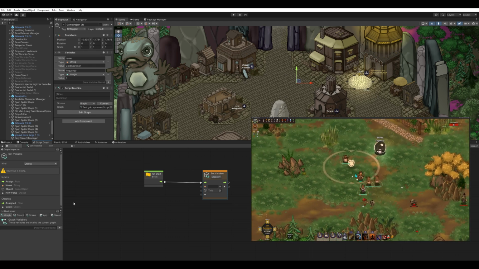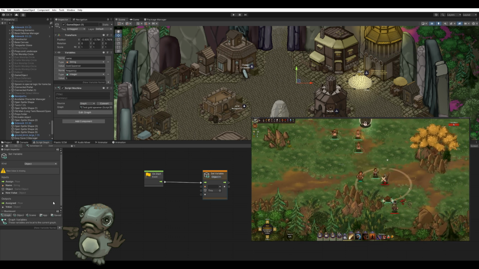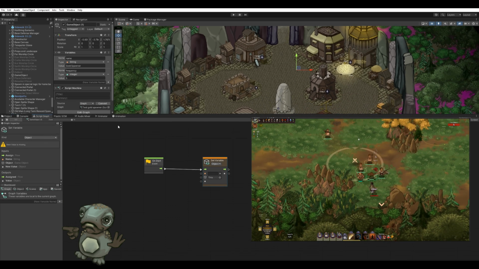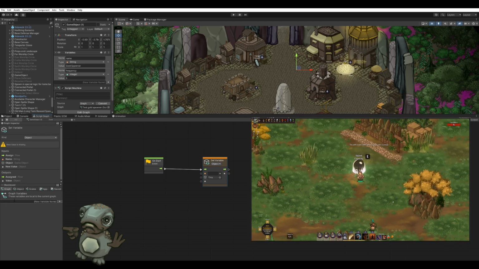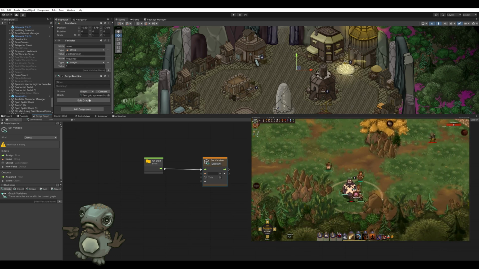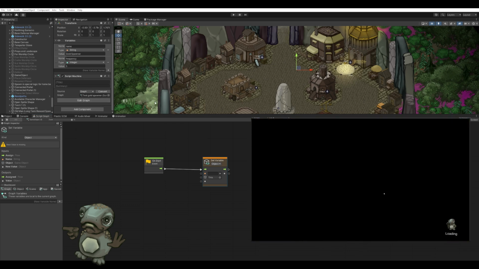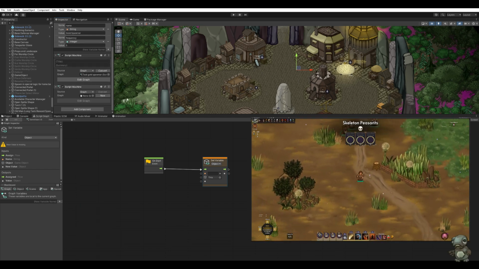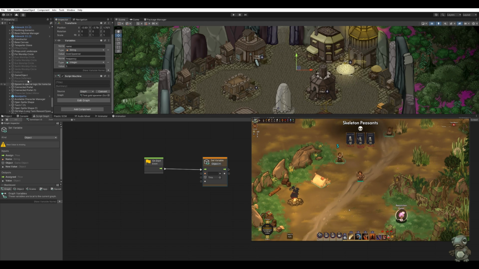Now, if we click within the graph, we can see different variable types available on the left-hand side as well. If you don't see this, try messing around with the options up in the top left-hand corner of your graph. There are graph variables, which are only accessible from within this graph. There are object variables, which are available for any script machine or script graph that has been added to this object. For example, if I wanted to create another script somehow, it would be able to reference that same list of variables. And then there are scene variables, which are defined within our scene hierarchy.